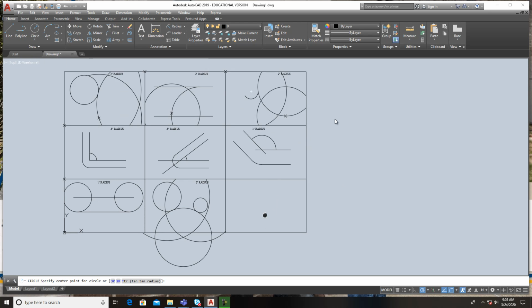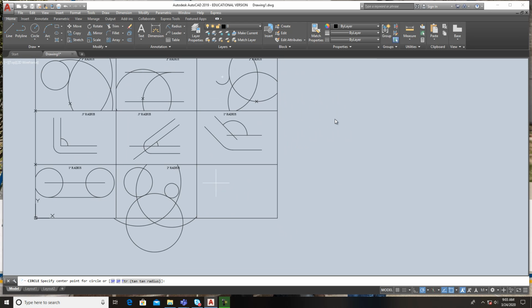Let's say, for instance, I want to put this one on here. We'll kind of do the same scenario. We'll do 1 inch radius, and we'll come over here somewhere and do a 0.5. Now I want to put, see how we're on the inside? Now I want to put the arc on the outside. See how it's cutting in concavely? I want to put a convex type on here.